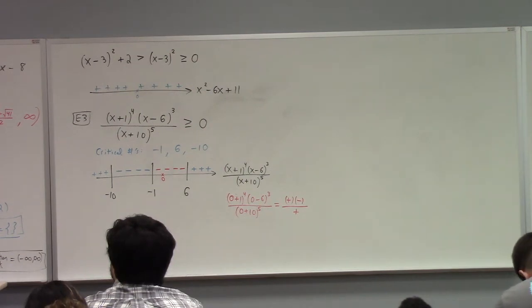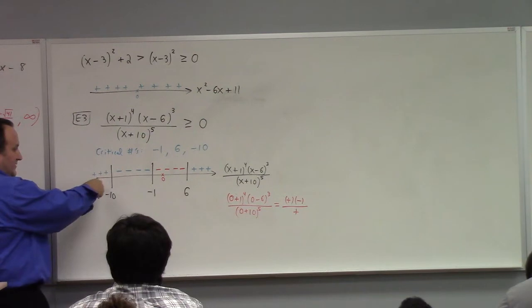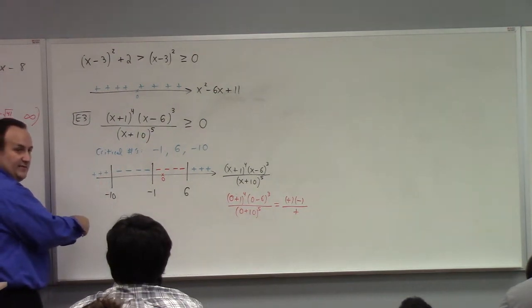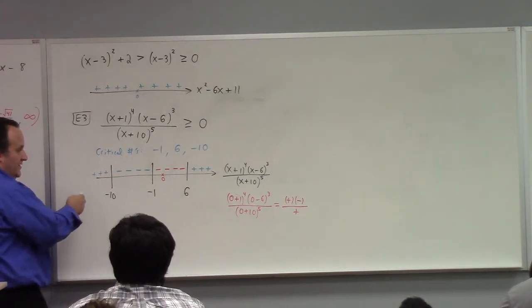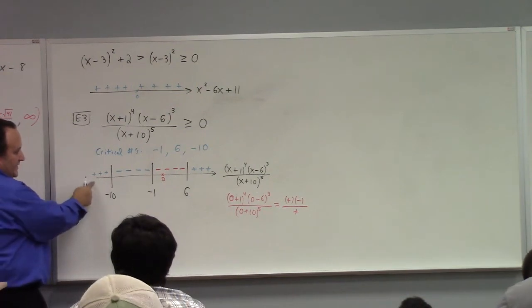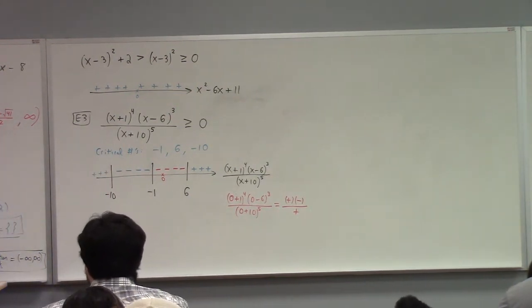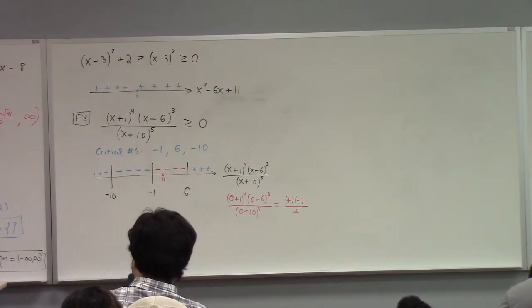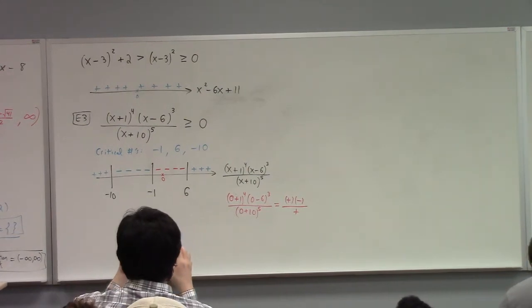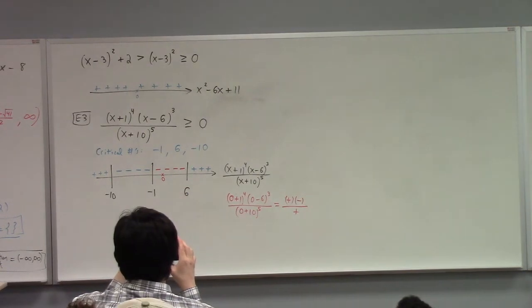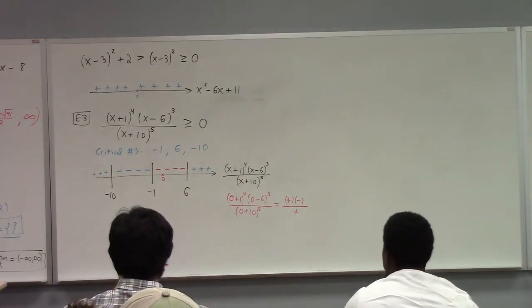Now, you can check your work. You could try plugging in like minus 11 over here and see if you got it right or not, but you don't need to. Whenever you plug in the numbers, it doesn't matter what actual numbers you get. You just need to find out what sign it is going to be. You're just after the polarity, the plus or minus, positive or negative. The actual number here doesn't matter.